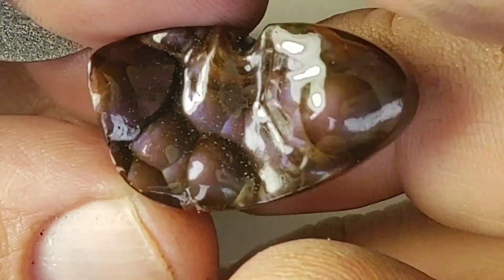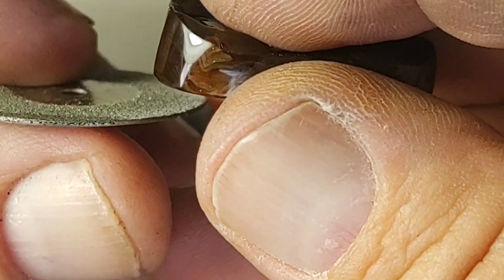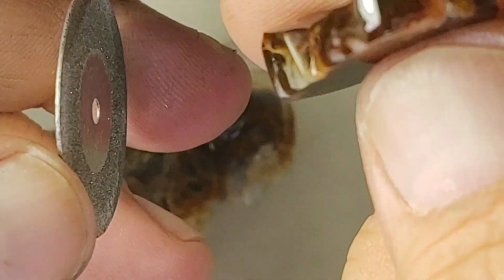Anyway, what I can do is, as I'm carving, I'll mount this, and then I can come in to do the bottoms, and I could also mount it and then do the sides, and then just spin and rotate the stone, or have it on a dop stick, so I could do that after the fact.